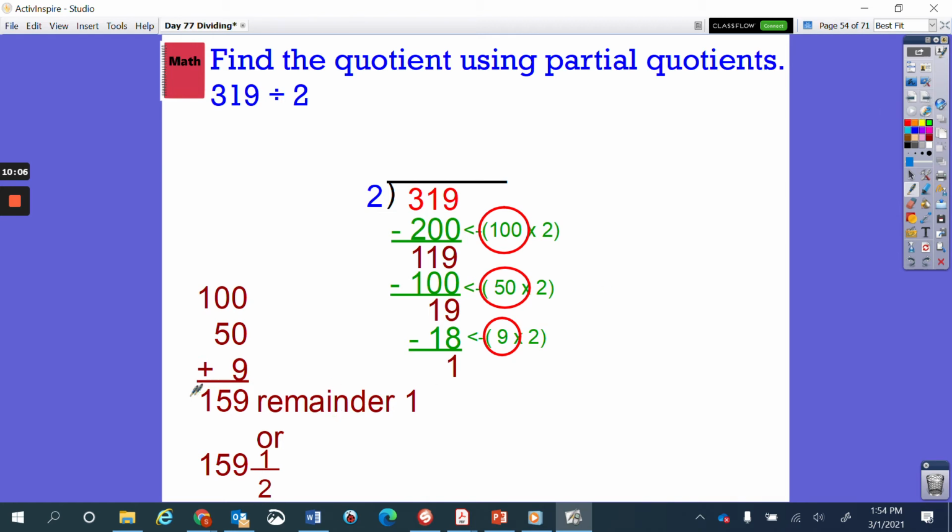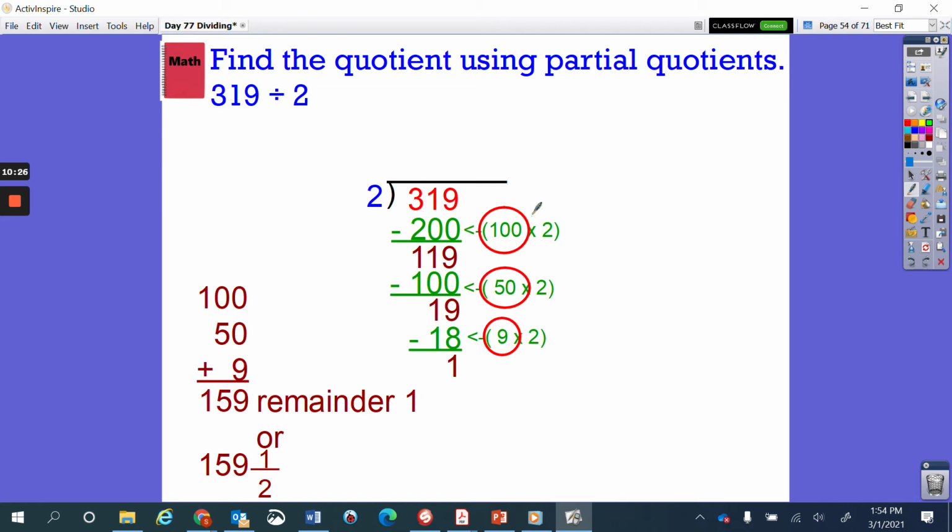Okay, if you wrote this, that's also correct, but I'd like both answers in your notes. Now, what if I didn't think of the 100 groups? What if I thought of, well, actually we were working with hundreds and tens and that kind of thing, but what if I just thought of 10? Could I take 10 groups and 10 groups and 10 groups and 10 groups and 10 groups and 10 groups?